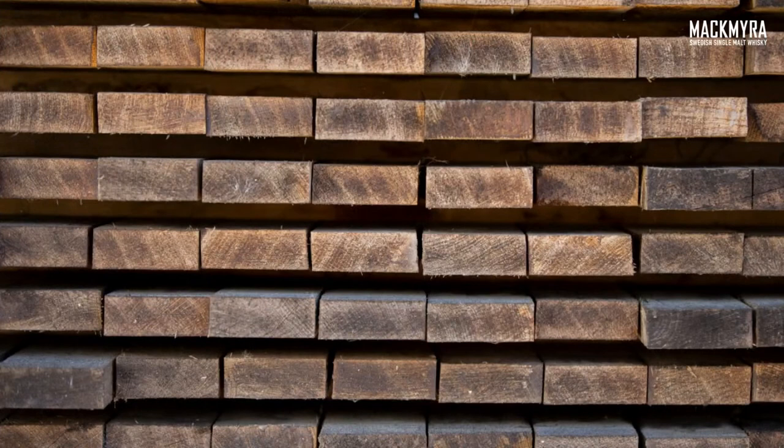We get the oak planks from them, and we cut them in pieces, staves, and put them on pallets with space between. Leave them out to dry for 2 years at least, two weather years, two summers. And when that's done, we take them in and we plane them, make them concave on one side and convex on the other.